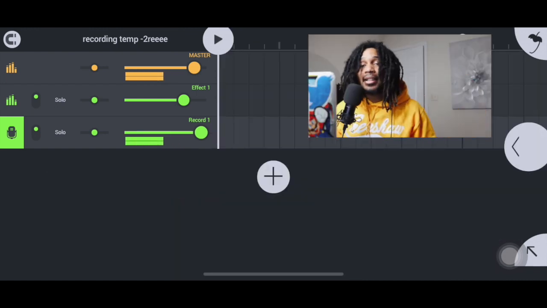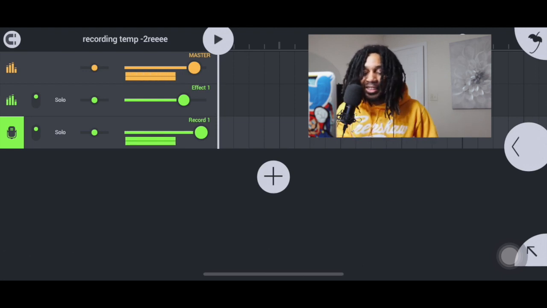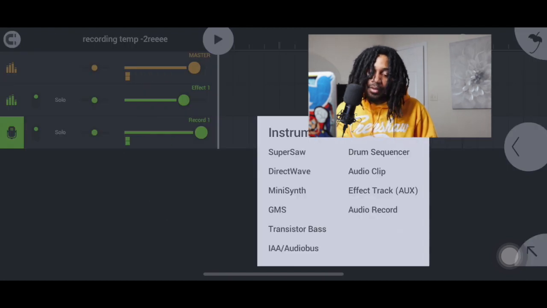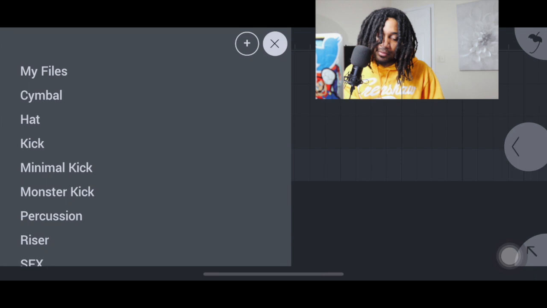When it comes to this right here, this is a major problem, right? It's hard to import beats in here. And I'm gonna show you the process. Just watch me. They need to figure out how to make this better. So you gotta go down. Alright, you go ahead and be like, audio clip.